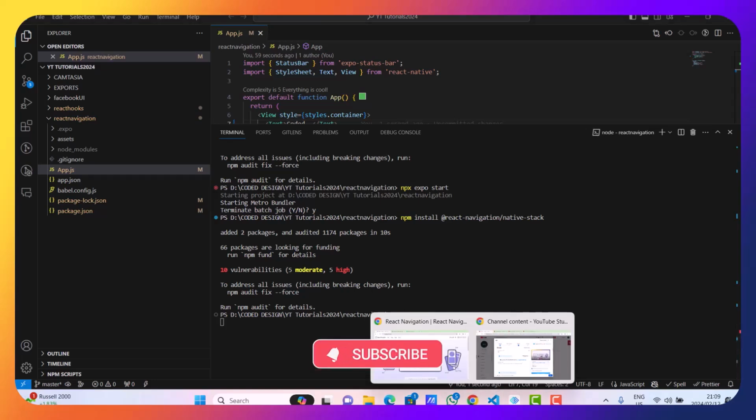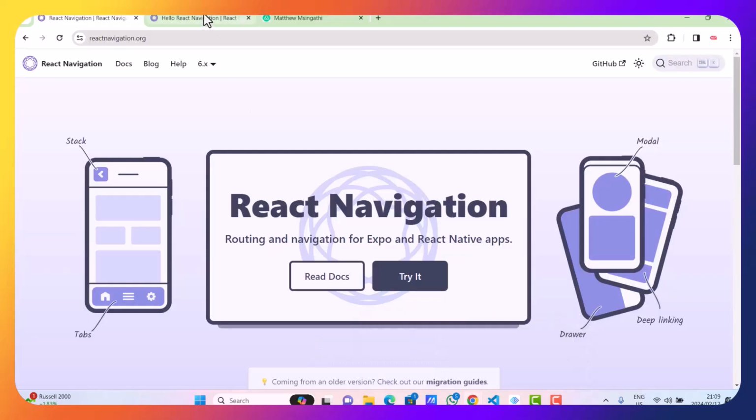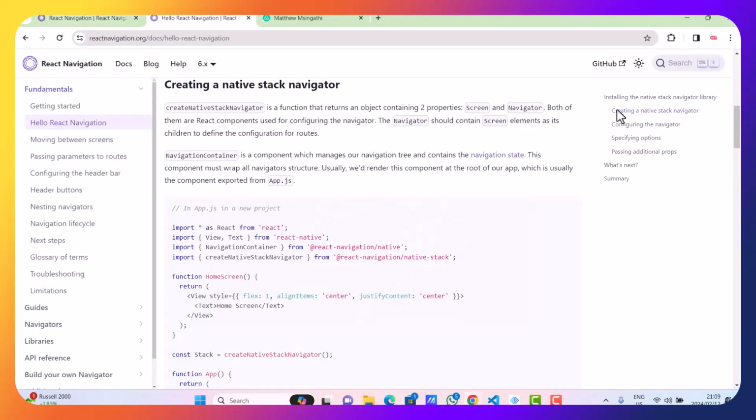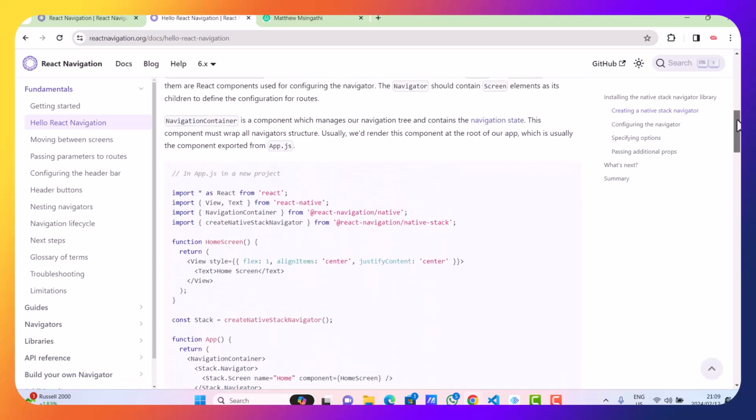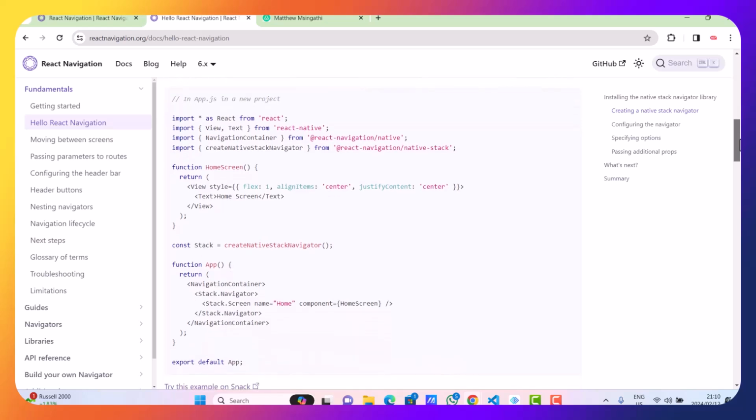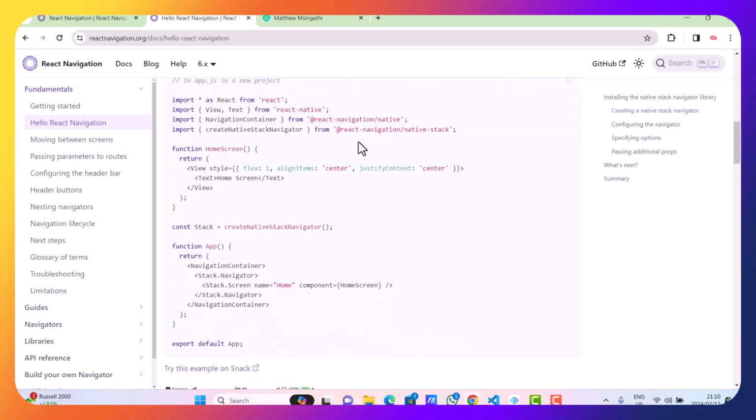Meanwhile, it's still running, so let's get into the basics of React Native navigation. This is the code that we are advised to use, but the fundamentals, the understanding, are important. Why are they important? Because they will help you in the job interview and also at work. So it's not only the coding skill that you need, but also understanding. React Native navigation helps you to navigate through an app.